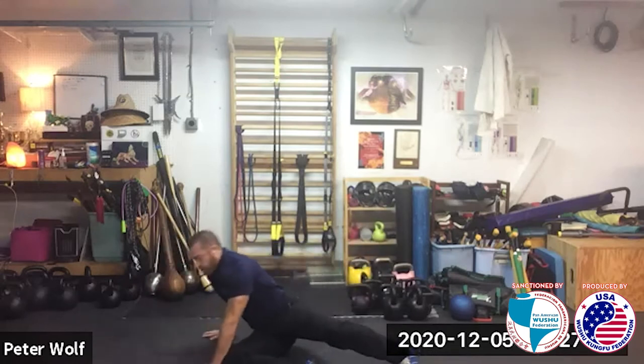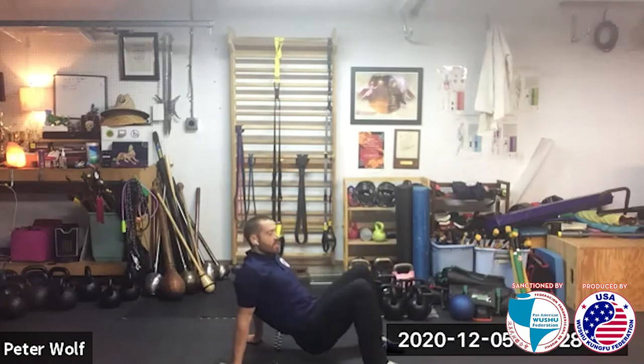I'm going to slide through one leg to get to that tall seated position. And here's our last level up on our hip bridge. If you're still working your bridge with your back on the floor, then you won't have access to this rotation. Otherwise, give it a try.